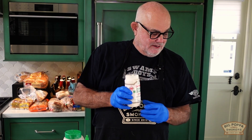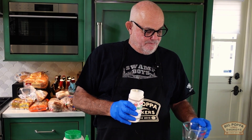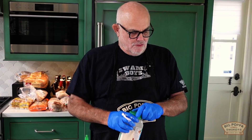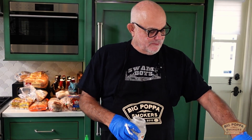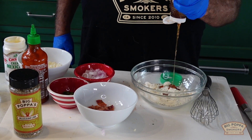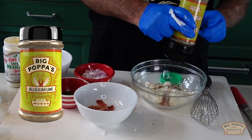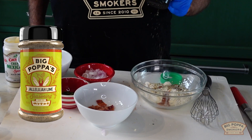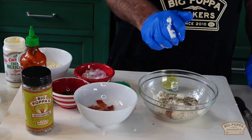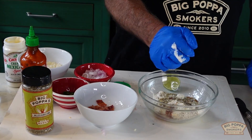I use Mexican crema — I don't use any sour cream. Let's make a little dressing; if we have too much we can save it. Here's where the magic starts to happen: we're gonna take some ranch dressing powder, mix two heaping tablespoons in there, squirt just a little bit of sriracha, a little bit of hot honey, and some hallelujah lime. What's great is it's got the hallelujah flavor — the salt, the garlic, a bunch of nice seasoning — and it also has some lime in there.